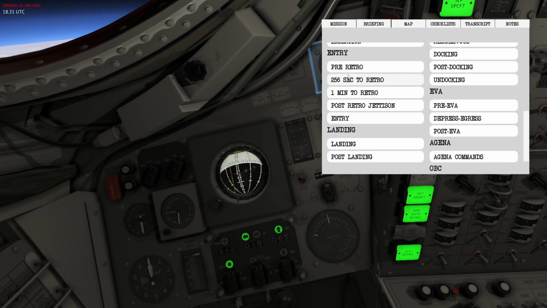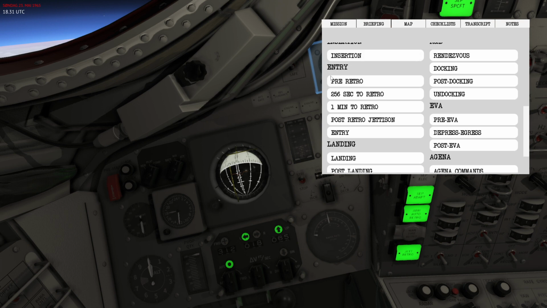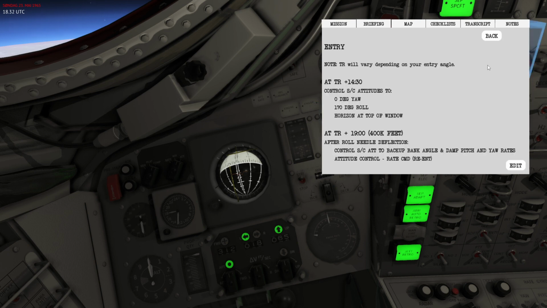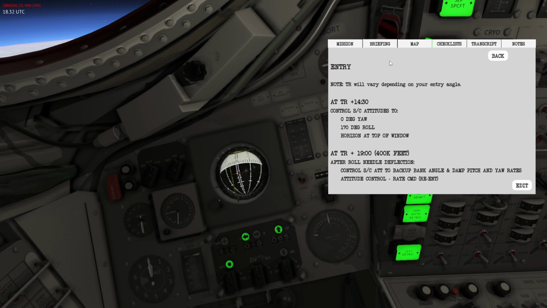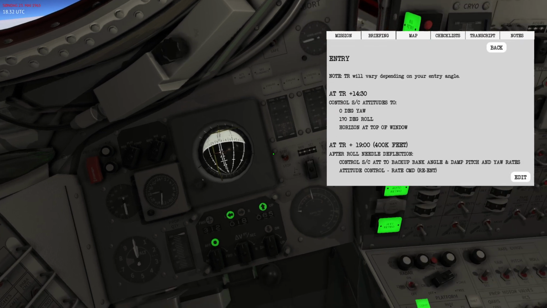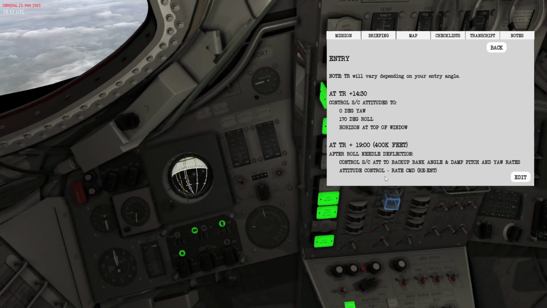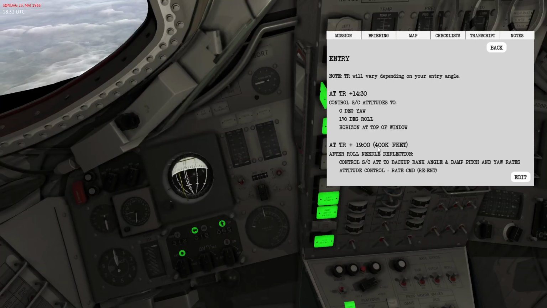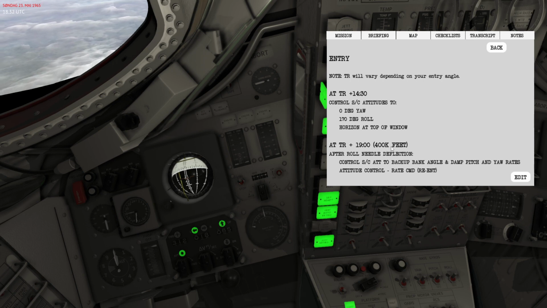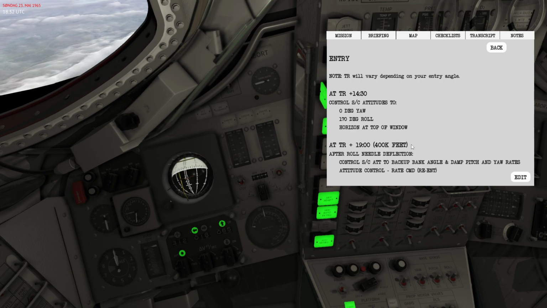So we've just done our first section of entry, which is pre-retro, the retro firing itself. We jettisoned the retro engine and powered down some things. And now we're about to perform the entry maneuver checklist. The first cue here is that at about 400,000 feet of altitude, we are going to start our entry interface.